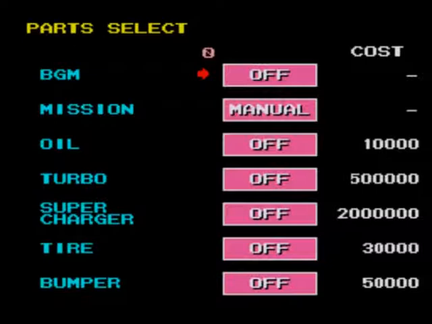All you can do is change this. Don't press button 2 yet, because that will get to the next screen. Press button 2 to activate these. I can't do any of these because I have no points to spend. Mission is either manual or automatic. Manual is completely pointless. It just makes the game much harder than it already is.